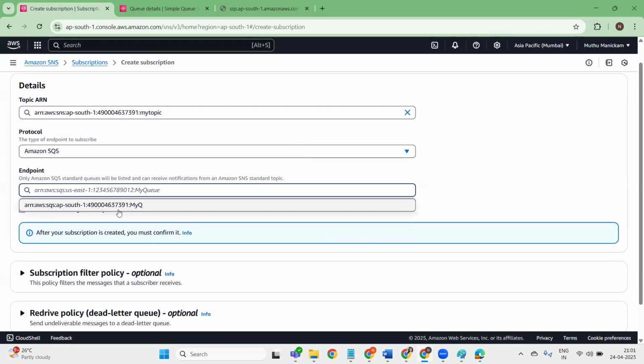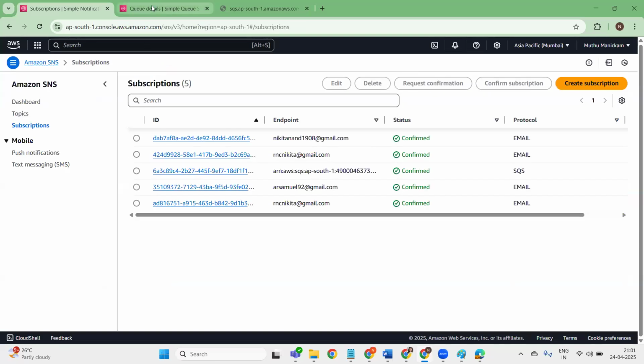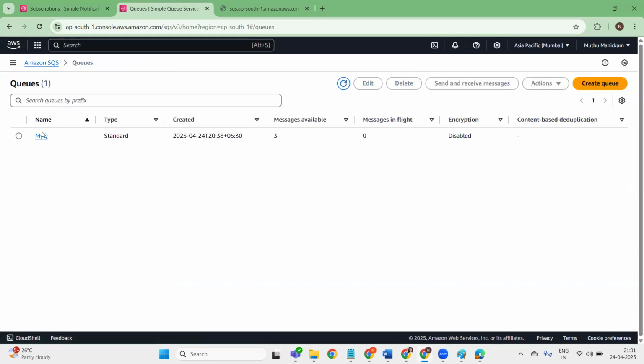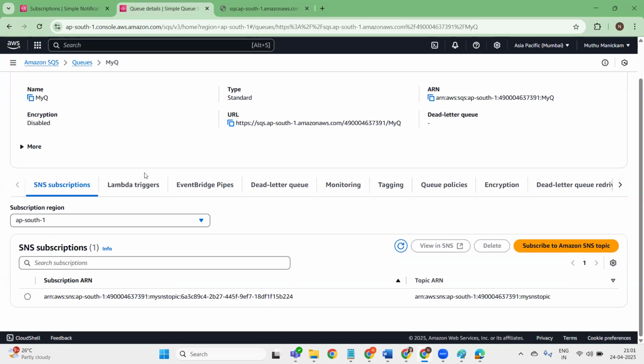I already have this queue, that is my queue here. You can add it from here, but what I'm doing is adding it directly from this SQS. That also you can do. So when you have created the queue and you want to receive messages from any of the subscriptions, you have to add here, it's AP South 1 only, right?